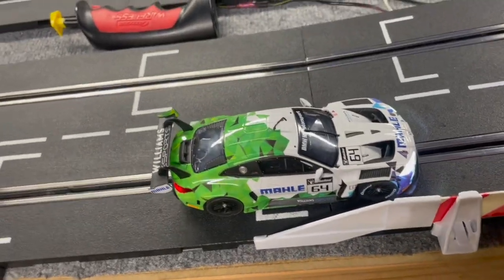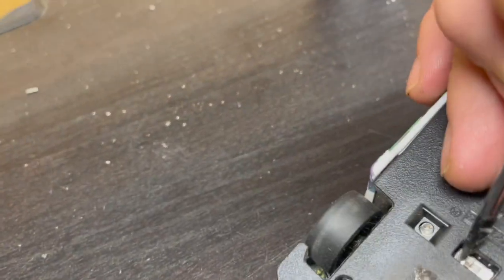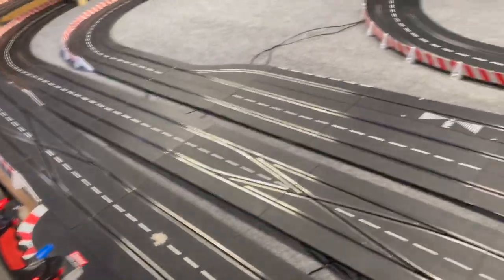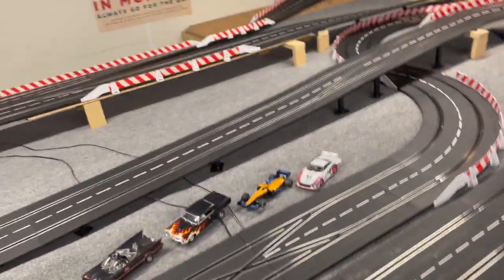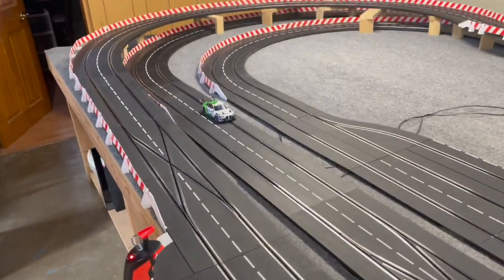So now it just switched back to digital, but going the wrong way on my track. Switch the polarity switch. Put it back on the track in the right direction. And now it goes the right way. Of course, we have the lights turned off because I waited too long.